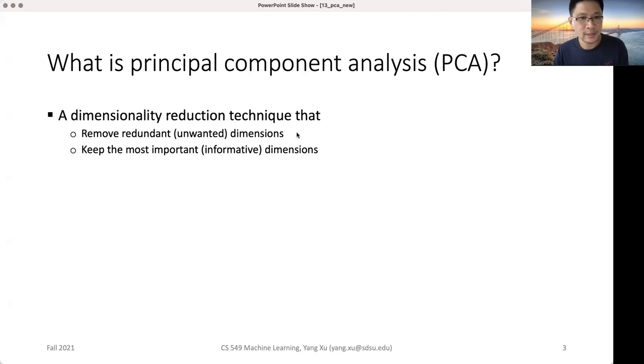Okay, so let's see what it is. It is a technique for dimension reduction, or dimensionality reduction, which can remove some of the redundant or unwanted dimensions in your data. A data set can have very high dimensions. A very good example is language data, which we have just finished covering. If we think of an embedding vector for words, it is usually more than 100 dimensional, right? All those vectors have very high dimensions.